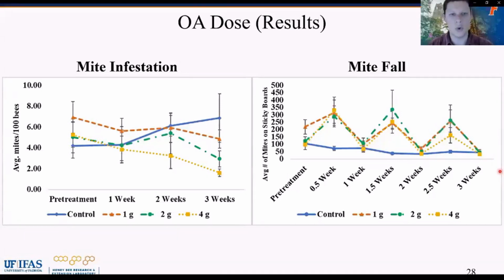What I want to show you this for is, with the oxalic acid vaporization, you're going to get that initial blast, that initial wave where you are going to drop some mites. The issue I have with using mite fall as a strategy of just estimating your mite populations is that, again, look how they all clump back together when there's not that chemical being applied into the hive. It just tells me that mite fall is not incredibly reliable if that is your only method of monitoring. So I wouldn't recommend that as your only monitoring strategy. I would much rather you do alcohol washes or powdered sugar shakes so you have a more reliable method there.